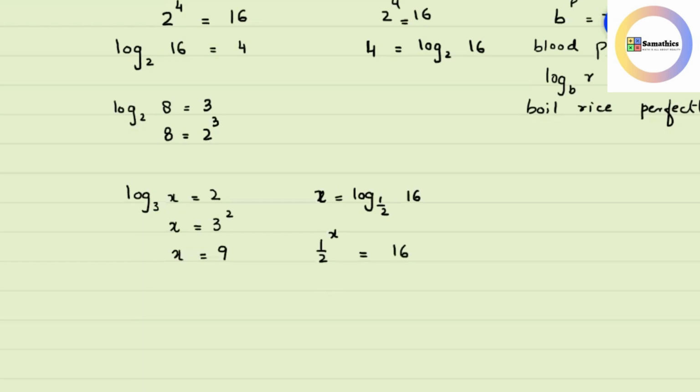Then you can write it as 2 power minus x. You will take 2 to the numerator, so it will become 2 power minus x, and 16 can be written as 2 power 4. So minus x is equal to 4 and x is equal to minus 4. Whenever bases are same, then we can equate the powers. So in this way you can find out the values of x.